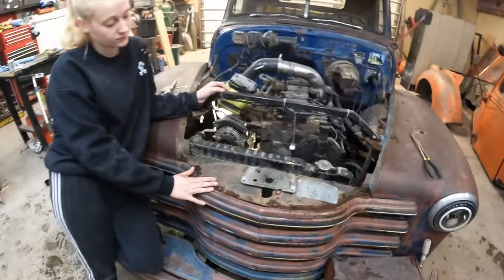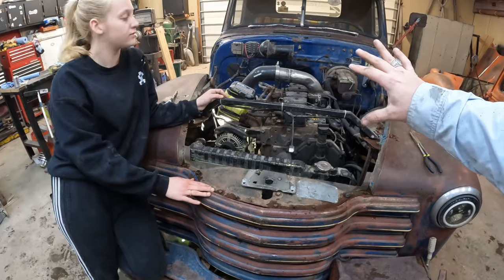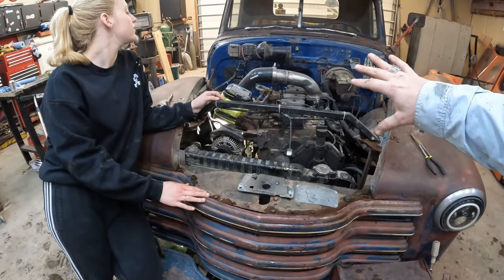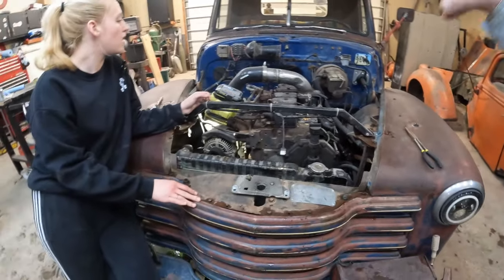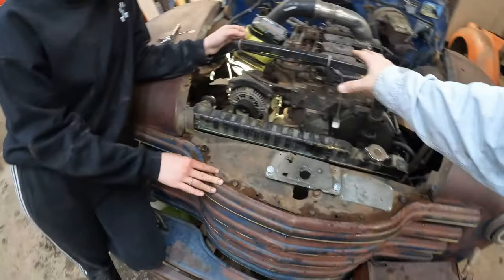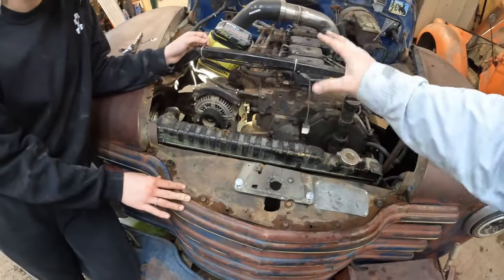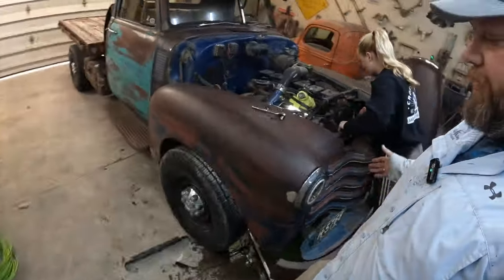If I had to do this all over again, guys, I would have moved the motor back 4 inches. I would have moved the motor mounts. I would have moved everything back 4 inches. It would have made this so much easier. I wouldn't have had to cut away all the original sheet metal that was right here that covered up the original radiator on this advanced design pickup. So nothing I can do about it now.